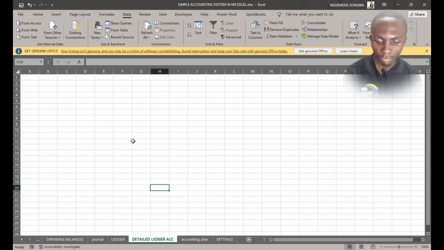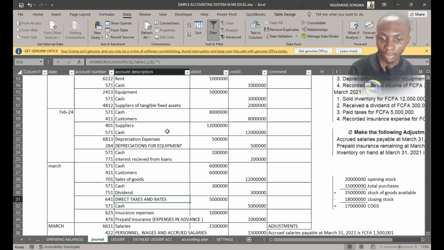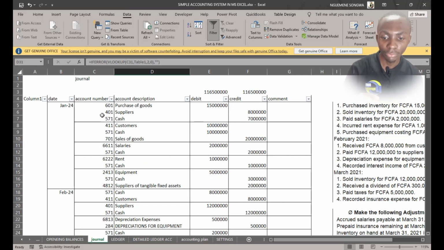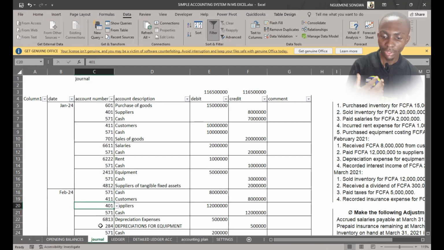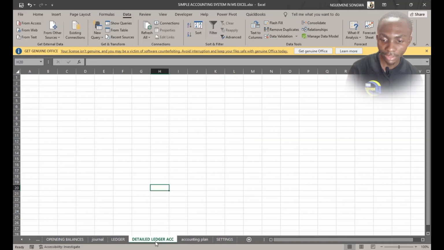So what will I need? We are going to make a little bit of technical things so that it can actually work. We need something that will permit us to get the different accounts each time it was repeated. Like if 601 was repeated somewhere else, we need all of them at the level of the detailed ledger account.